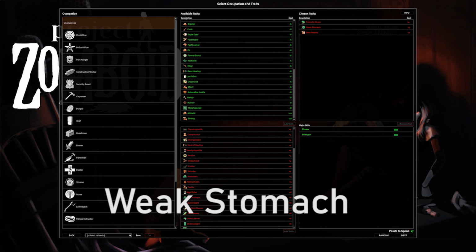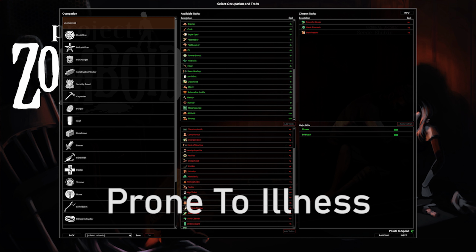The third negative trait you should always be grabbing is prone to illness. This perk is controversial because it adds 4 points. However, illness is a big issue that can easily lead to death. Illness can be caused by eating bad food, drinking bad water, and natural elements like rain and cold. Don't get illness confused with zombification. This trait will not increase chance of zombification when scratched or lacerated. The reason I choose this perk will become more clear later in the video.